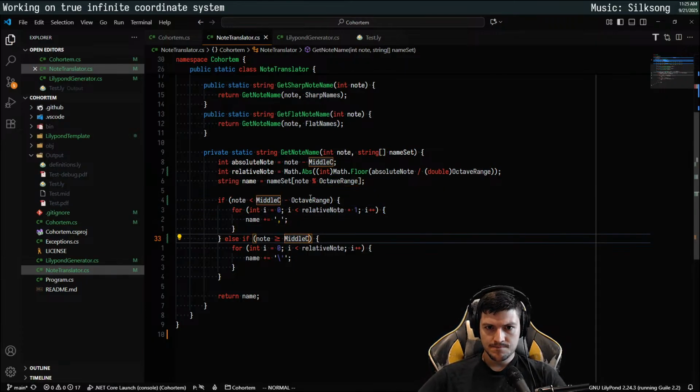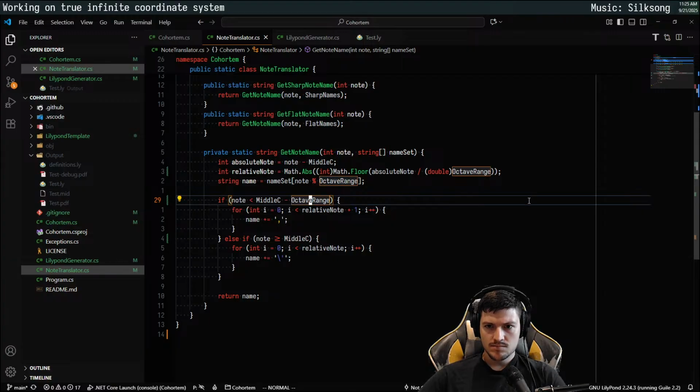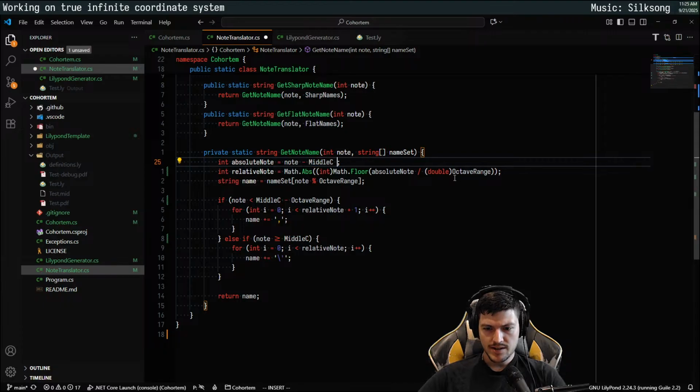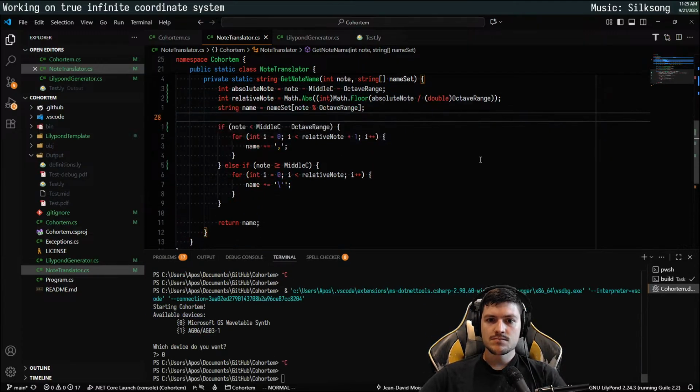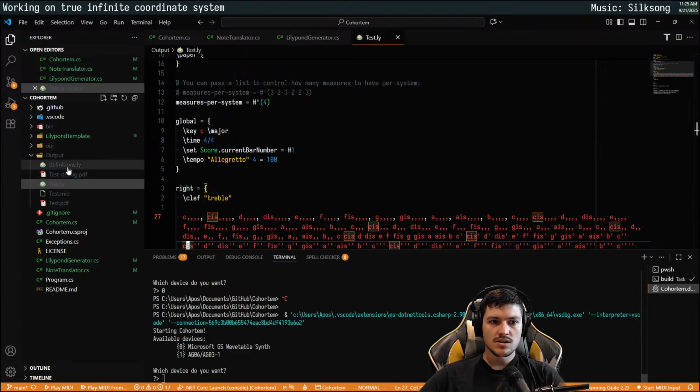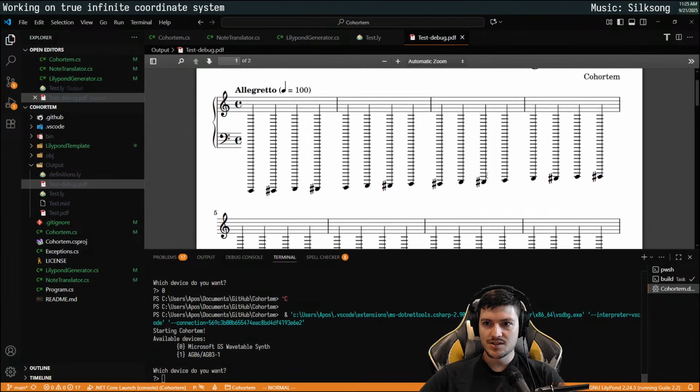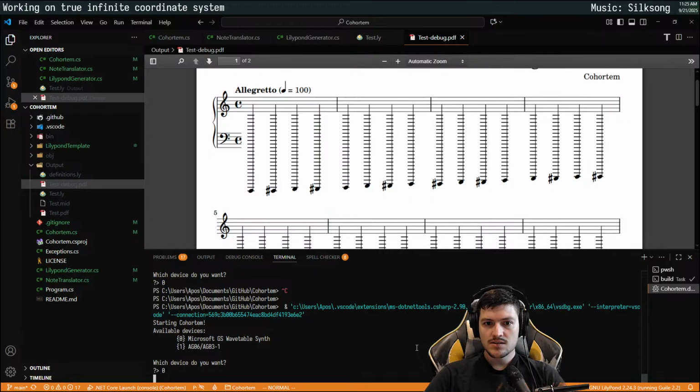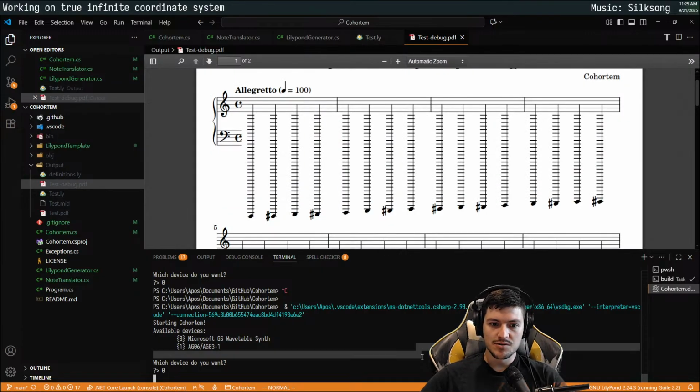Middle C. I believe I need that also. It adds an extra minus. Does it matter? Not really. I just need to make sure these don't move. It did move. That's not good.